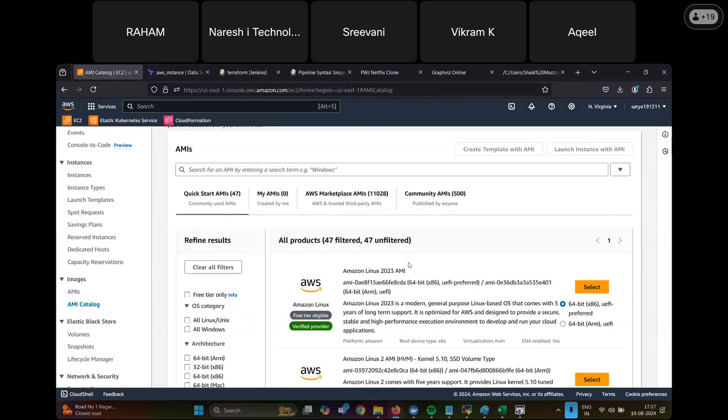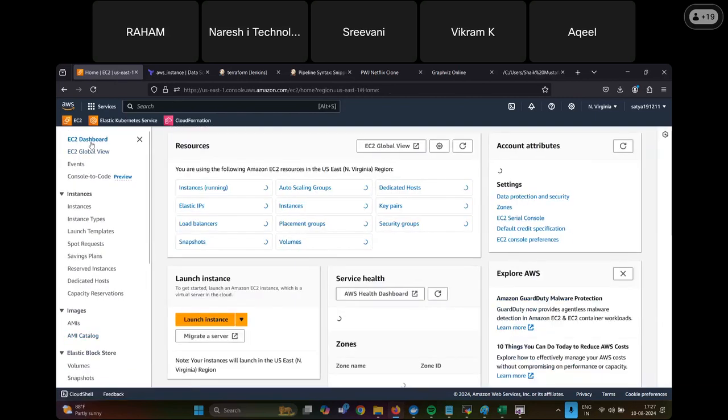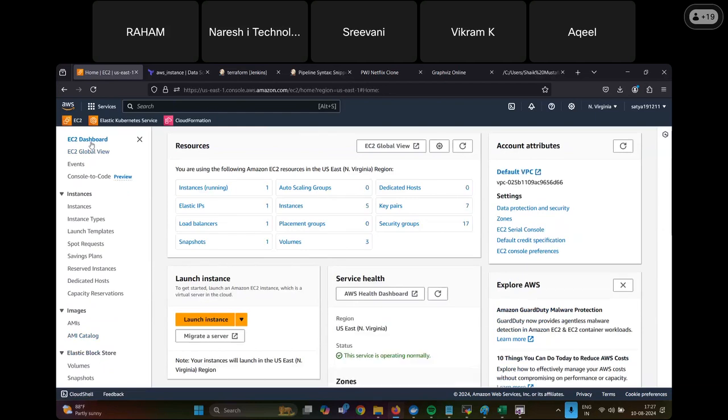The major functionality of data source is that if any object exists and you want to get the data from that object to use for some other resource, in that case I can use the concept called data. The name itself indicates that data source means giving the data. That's it.